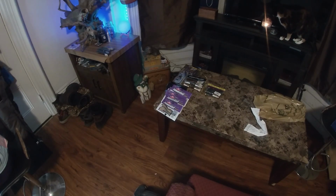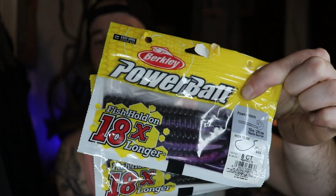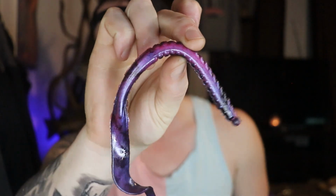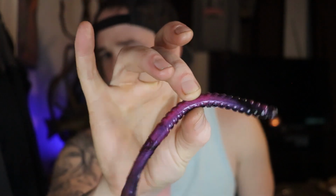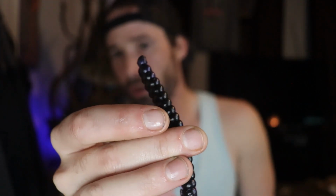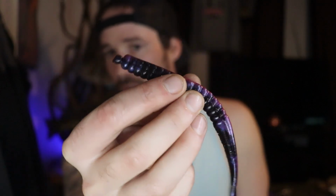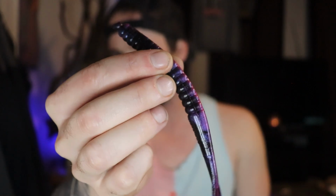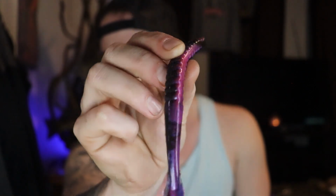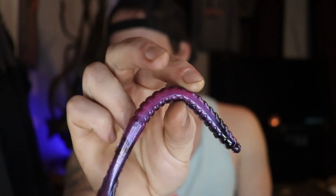Now, I also picked up some Berkley PowerBait Power Worms. These are the 10-inch size. And I basically bought these specifically for Texas rigging in the summertime. Now don't get me wrong, these big 10-inch worms will catch the big girls all year around, but I just think in the summertime on a 1/2 ounce weight or a 3/8 ounce weight, this bait will excel. Actually, this summer towards the end of it, I caught a 6.6 pound bass on a 10-inch worm in about 15 feet of water with a 3/8 ounce tungsten weight, and I was just dragging it along the bottom.